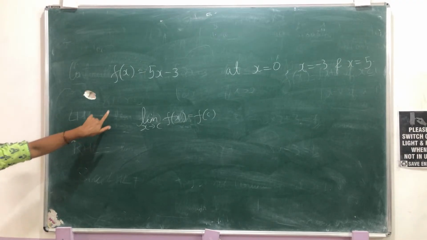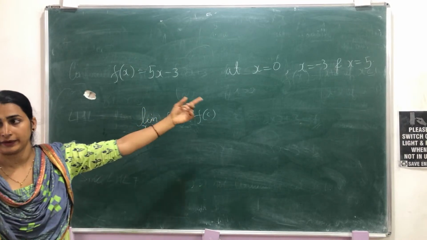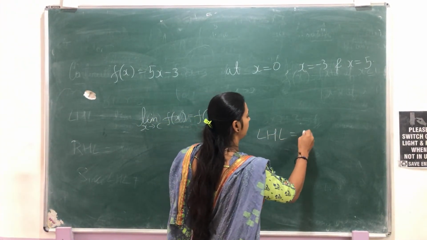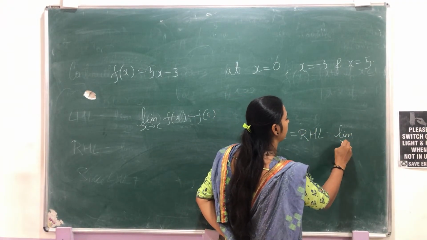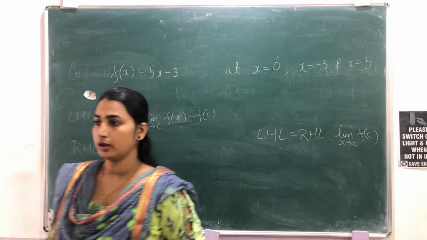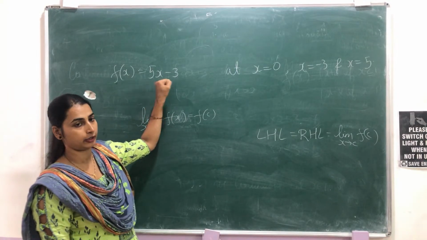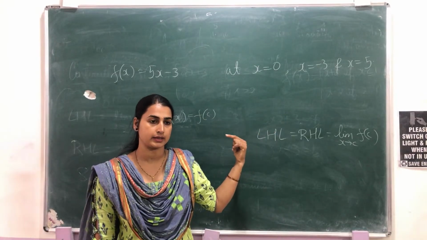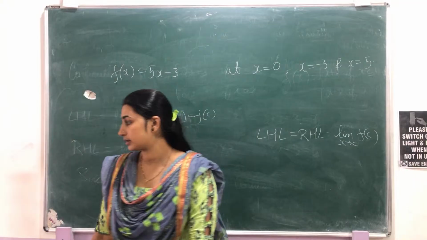When to use this one? If only one function is given. If conditions are given, like the previous question, which definition we need to use? Second definition: left hand limit equal to right hand limit, which is equal to value at that point. Okay. Now understood when to use which definition. This we need to use for this kind of problem, this for the previous where they have mentioned less than 0, greater than 0, equal to 0. Got it.